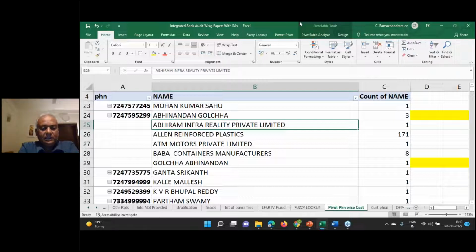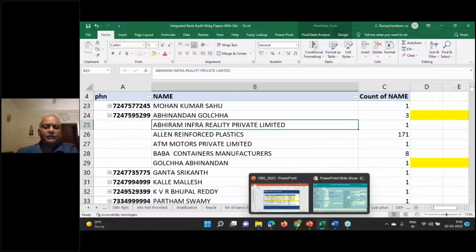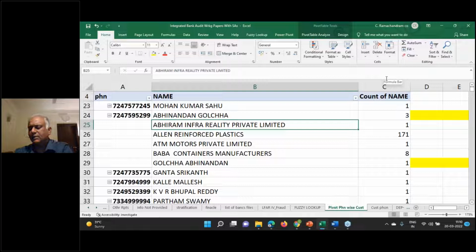Here the risk is, when there are multiple accounts, there is a possibility that the loan amounts may be rotated in the other accounts. Whether this has been identified as a risk, to my mind, this risk is not identified. So when risk is not identified, even controls will also not be identified. If controls and risk are not identified, they will also not be able to tell whether it will impact your P&L or not, like what we have seen now here.